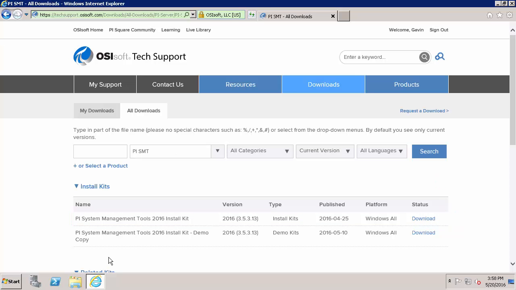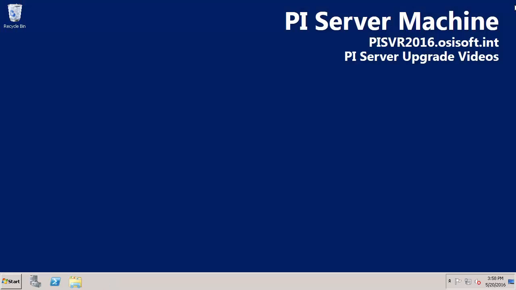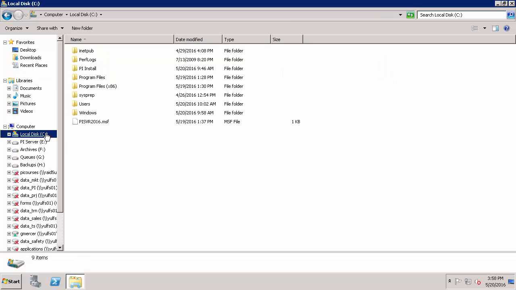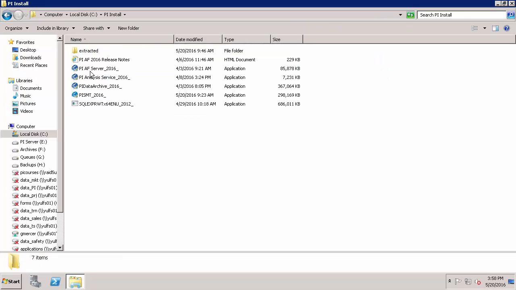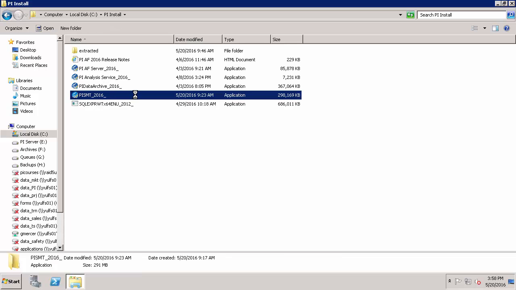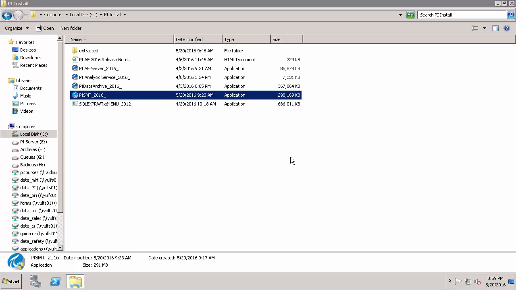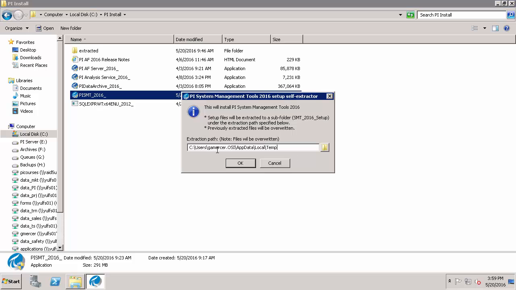I've already downloaded this install kit, so what I'll do is open my Explorer and find my PI install folder, right-click, and run it as administrator. I'll extract it to the same spot.